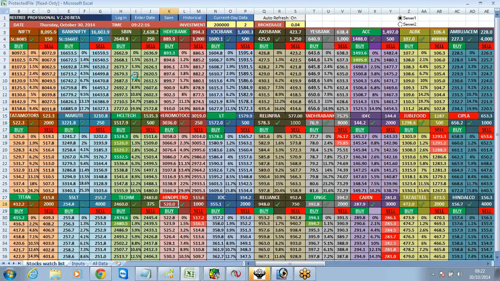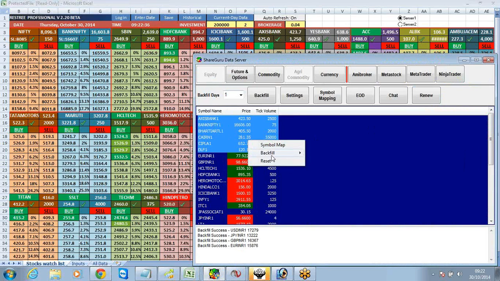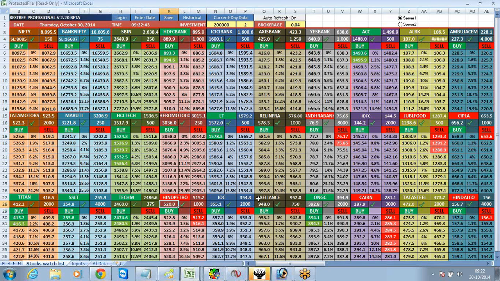And JUBLFOOD is a sell. We have the results here today. So apart from this particular software, we do have another software, the trading tree software, where we get the charts for the particular scripts. So what I'll do is I'll take the backfill initially, and then I'll open the charts. It will actually help me in trading better and making more profits.